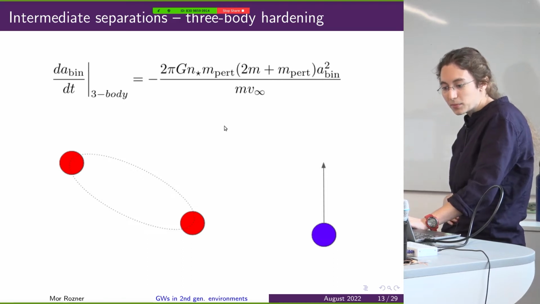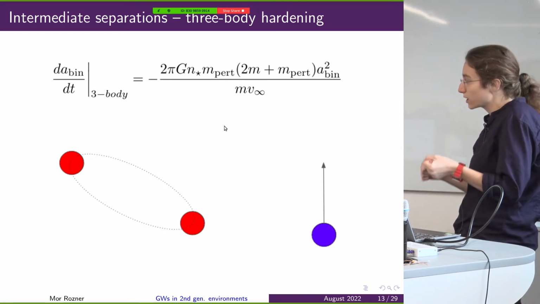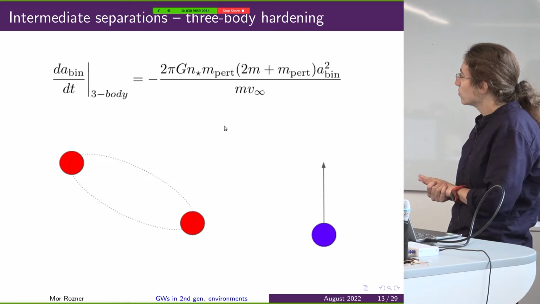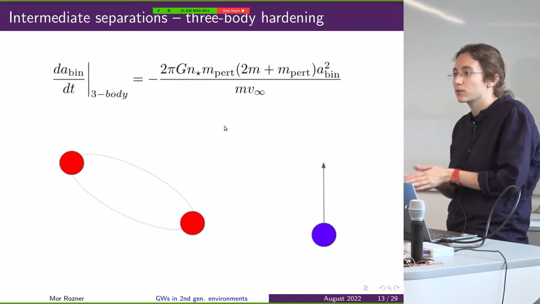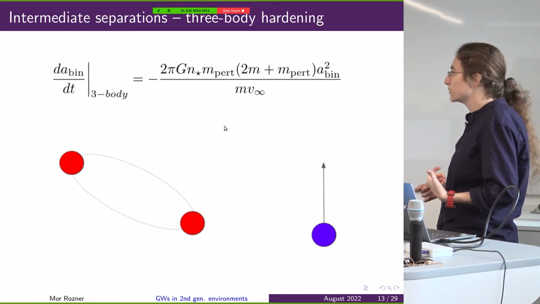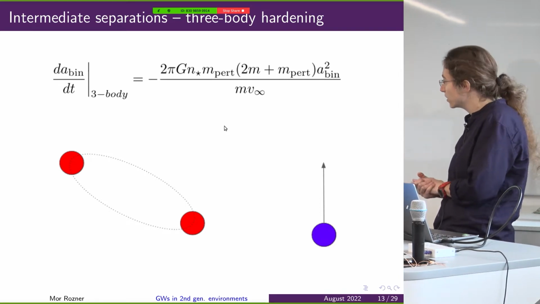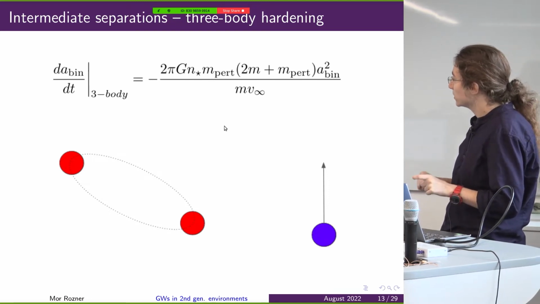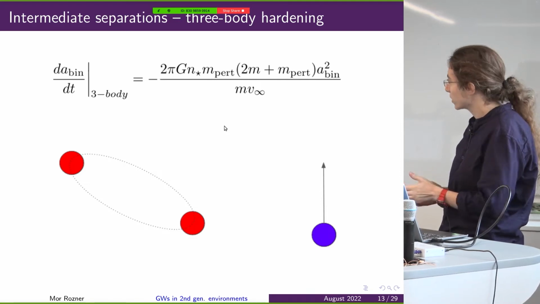And in the intermediate separation, we have three-body hardening. So you should imagine, again, our binary. And it gets kicks from a lot of stars around. So there are hard binaries, as you probably know. There are hard binaries and wide binaries. So what defines a hard binary is your energy relative to the mean energy in the cluster. And if you are a tight binary or hard one, then your energy will be larger than the mean energy in the cluster. And if you are a wide binary, it will be the other way around.